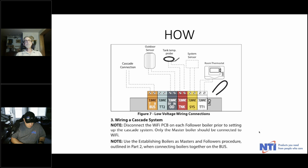And then the other thing I mentioned, you can use an outdoor sensor or you can use internet weather. If you're using indirect, you want to have either a sensor or an aquastat tying back to the tank connection. And in any cascade, it's essential that you have a system sensor connected to the load piping. Not any of the individual boiler piping, but we want to see what the common system is providing. And so a system sensor is essential in a cascade.